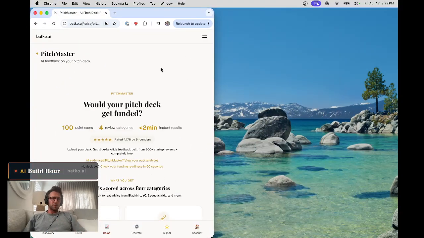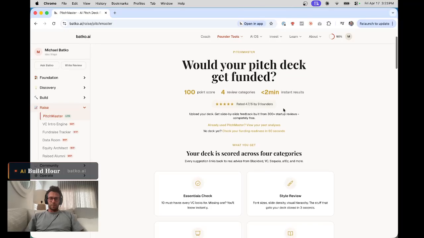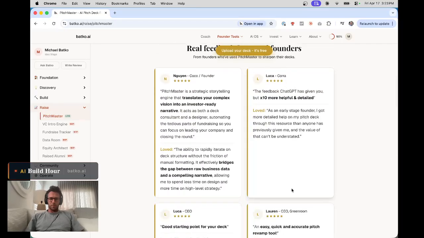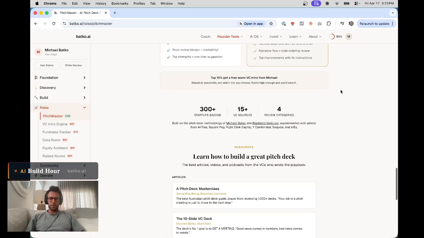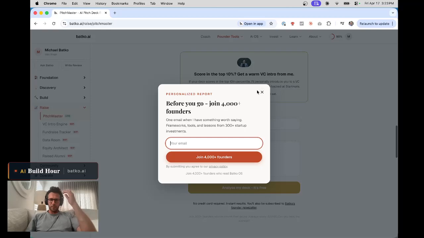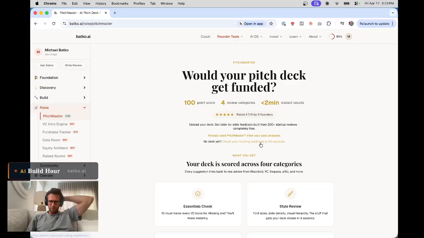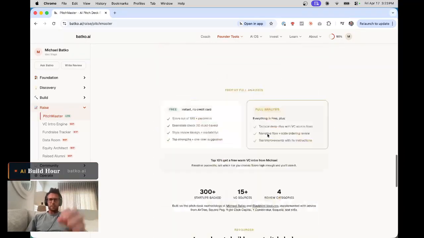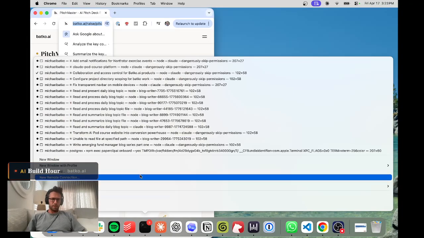So the next thing I wanted to fix up is Pitchmaster on Batgrid.ai. This is my most heavily used tool so far. I only have 2 tools open live right now, which are Pitchmaster and Northstar. And Pitchmaster is awesome, receiving great feedback from founders, where you literally upload your pitch deck and get really, really deep feedback. But what's really annoying about Pitchmaster is the website's a bit clunky. Look at all of those links that I've got here, and it just feels really heavy. So I'm really keen on cleaning it up. Let's jump on here.